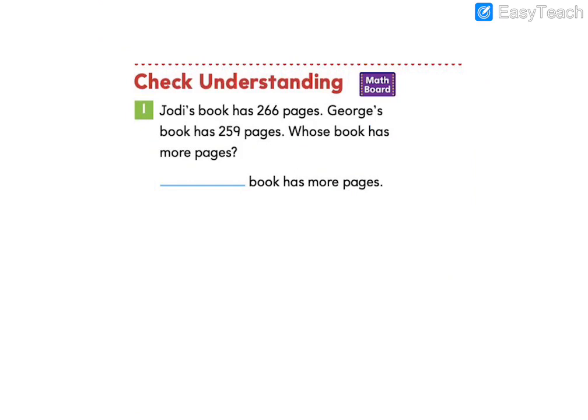Let's look at check understanding. Jody's book has 266 pages. George's book has 259 pages. Whose book has more pages? You can use the section to the side to draw a picture to help you solve. Go ahead and pause the video if you need any more time to complete this problem.